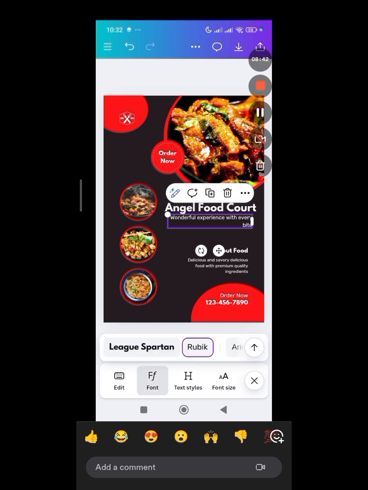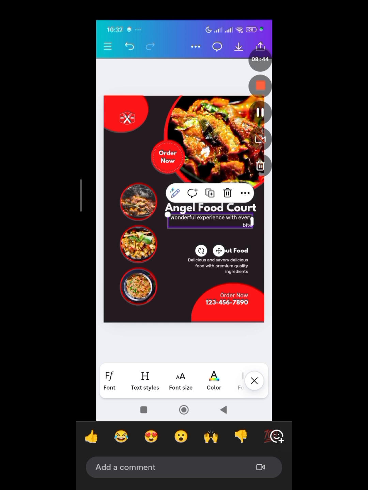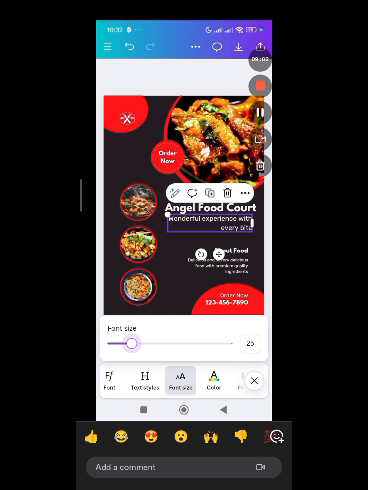I've said that before. You can change the font, you can change the style, but I'm going to work on the font size. The size of the text is too big. I'm going to reduce it a little bit to contain that place. I don't want it to come down. So this is 19.9. I can actually reduce it to maybe here. You can see, I think 18 is okay.